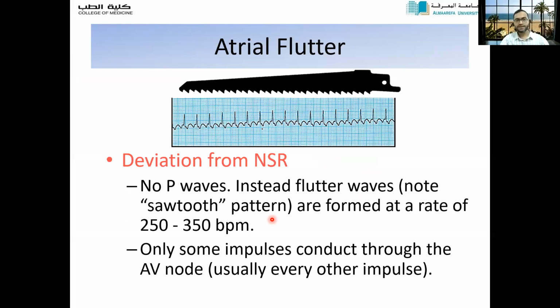When I said PSVT, paroxysmal supraventricular tachycardia, there also the etiology was a reentrant pathway, but it was around the AV node. But here the reentrant pathway is developing in the atrium. And you can see the heart rate is usually above 250, the range is up to 350 beats per minute. In PSVT, usually it is 150 to 250 beats per minute. And you can see here the sawtooth appearance I was telling you about, when you look at the ECG.